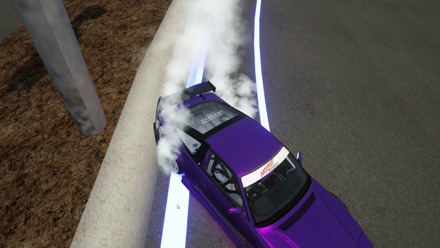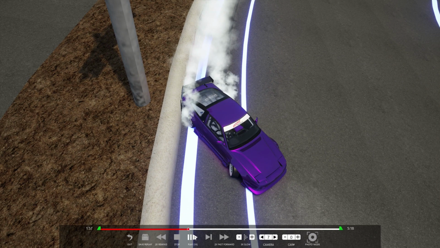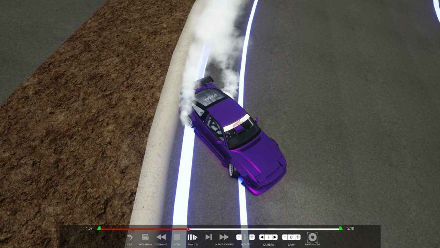But at this point, I'm in the wall. I'm making contact with the wall, and I'm scared to death. But the only thing you can do in this situation is just keep your foot in the gas and hope it comes off the wall. So I bounce off the wall there.